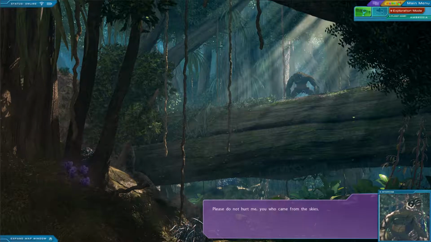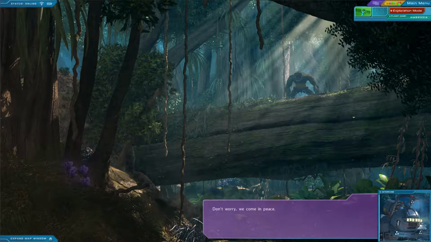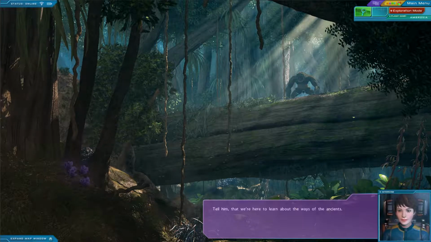Please do not hurt me, you who came from the skies. The creature has raised 2 of his limbs in the air, crossing them. As his eyes gradually change to a magenta color, it appears to be ceramic. Don't worry, we come in peace. I am but a humble servant of my lords. I've always obeyed the ways of the ancients. Have you returned to punish us again? Let's pretend we have no clue about that incident, right? Tell him that we're here to learn about the ways of the ancients.